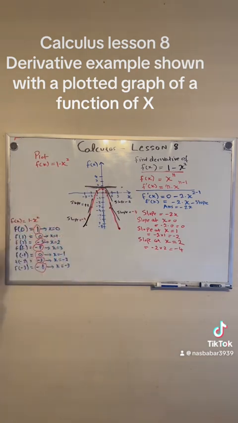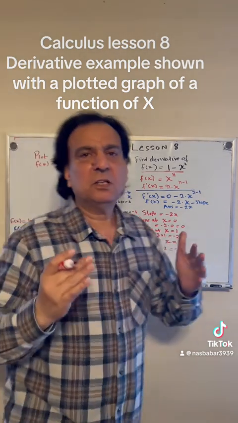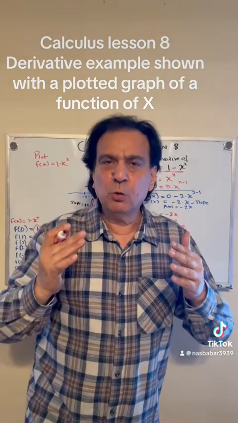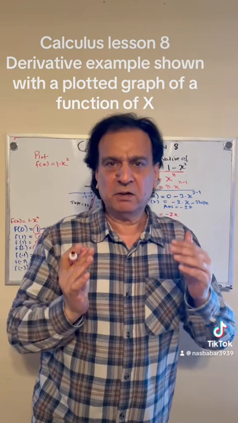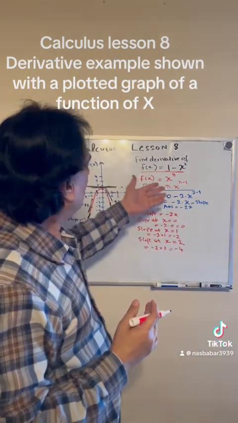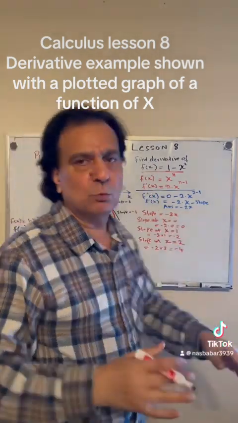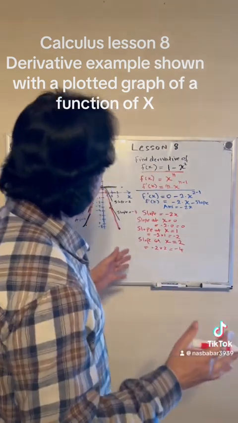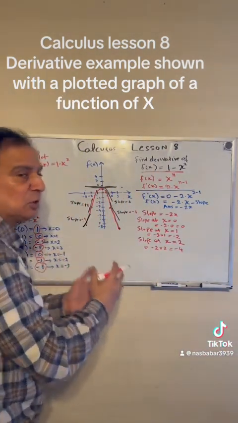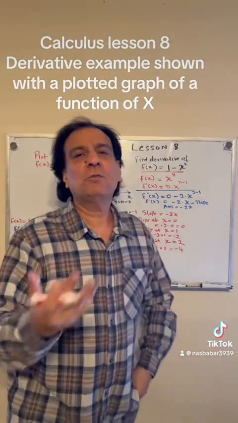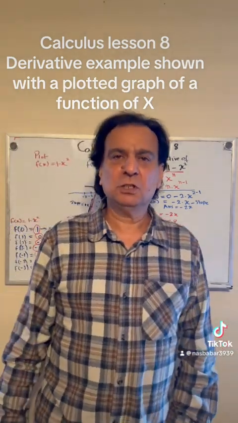So that essentially, my friends, is the definition of slope when you are looking at the parabola, when you're looking at the graph. I could have solved this and said the answer is minus 2x, boom, done. But now hopefully you see also how the slope is changing with respect to x. So that's all I wanted to talk about in this lecture.